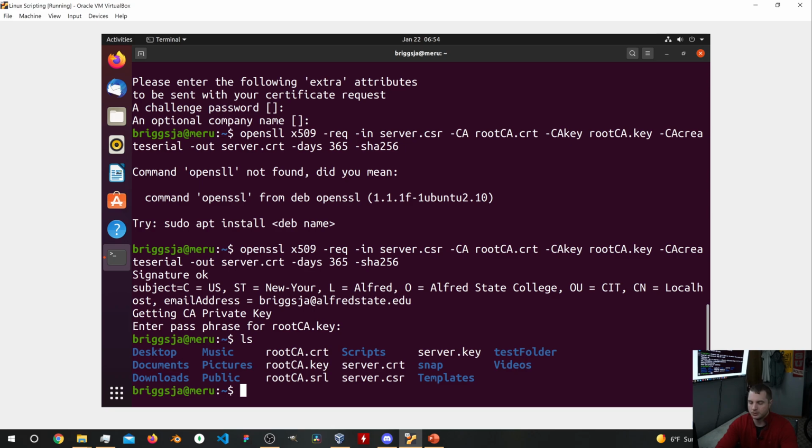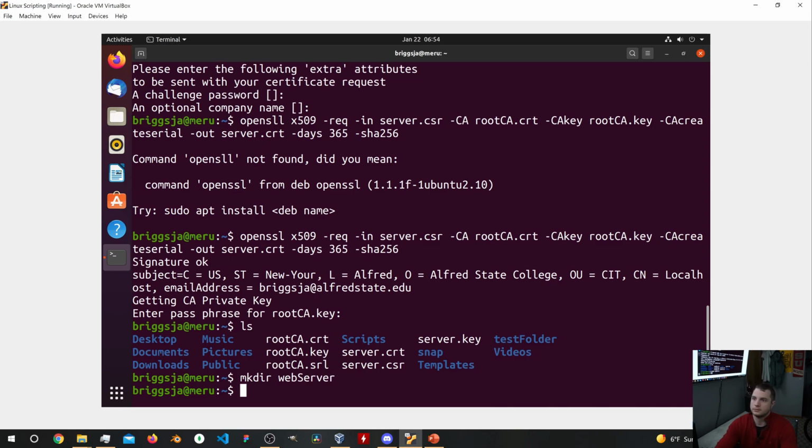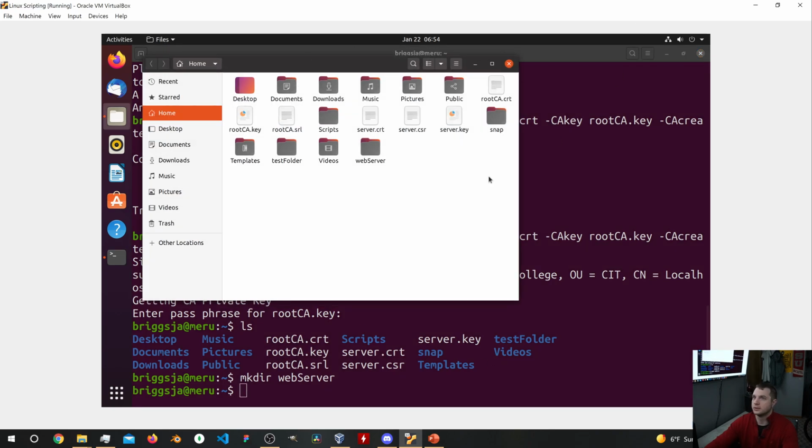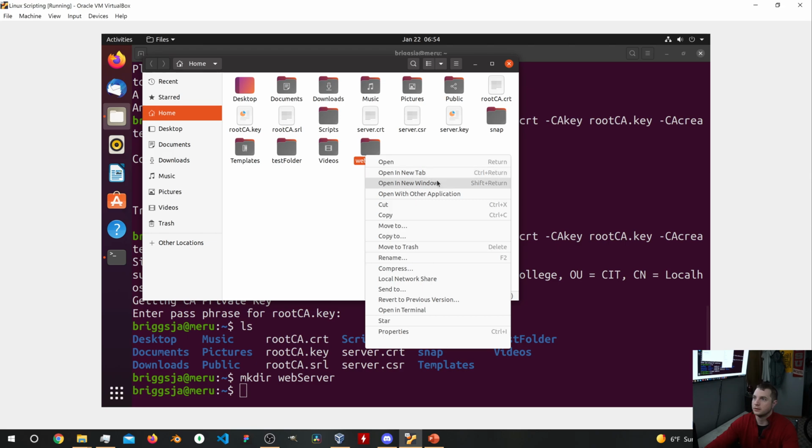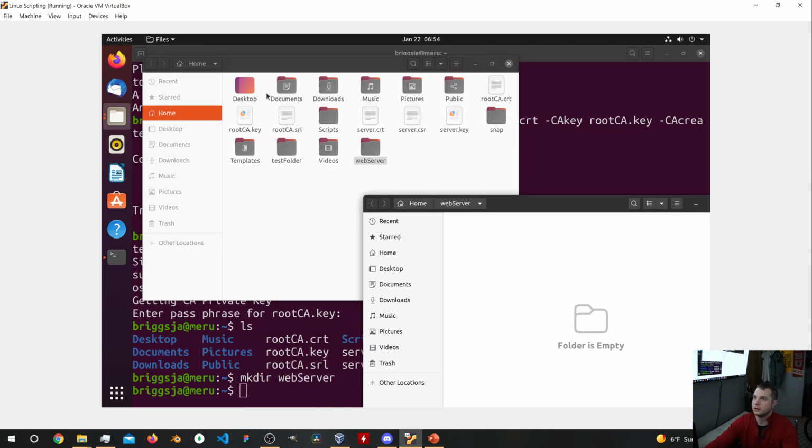So what I'm going to do is I'm going to make a directory. I'm going to call it web server. All right. And then I'm going to move. Actually, I'm just going to use the GUI. It's going to be a little easier. So here's this. I'm going to open up web server, new window. Here we go.